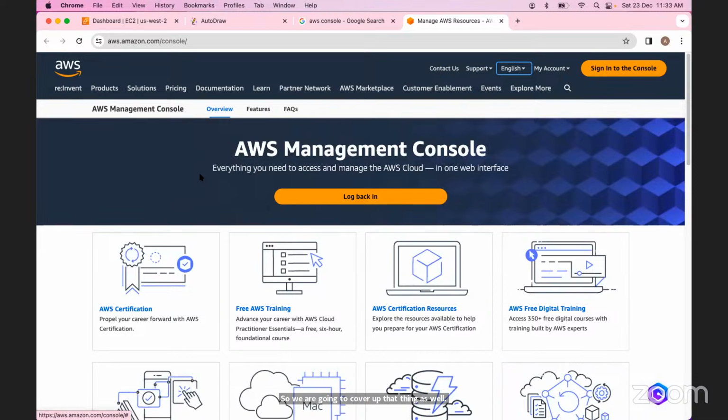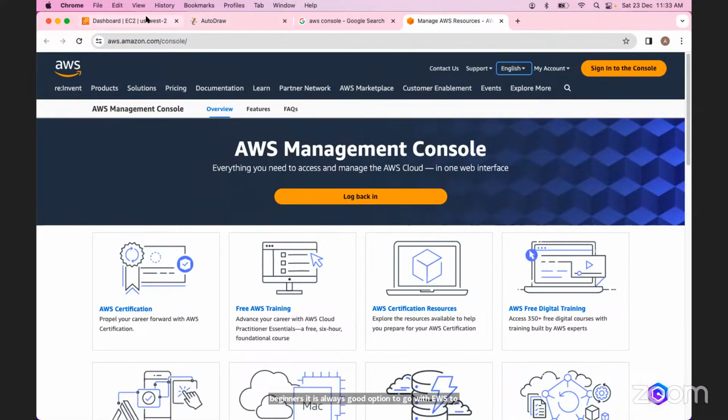Those who have knowledge of GCP and Azure must have their portals on GCP and Azure. If they do not have a portal on AWS, they can create one and then work on different platforms. They will enhance their skills. But we are going to cover this in the AWS manner. Why have I chosen AWS? Because for beginners, it is always a good option to go with AWS to learn about cloud.